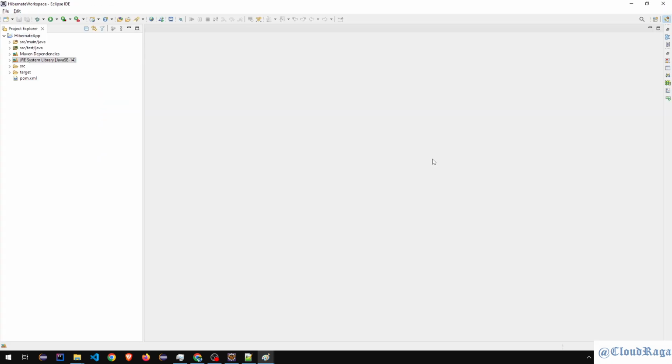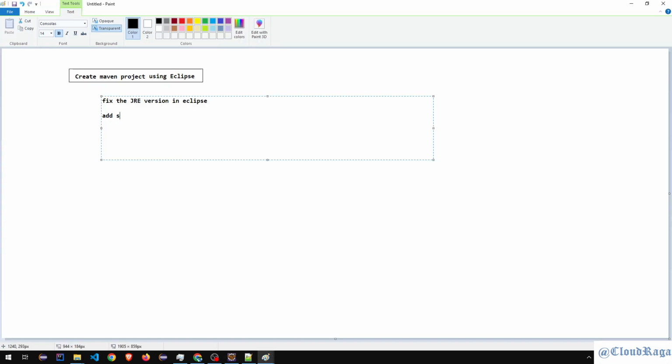Then add a source folder in the Maven project. Since we are creating this through Eclipse, certain kinds of configuration you have to do. But again, it's a one-time process. Once you're done with the project, we can focus on the content of Hibernate.